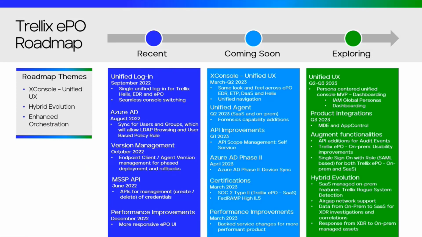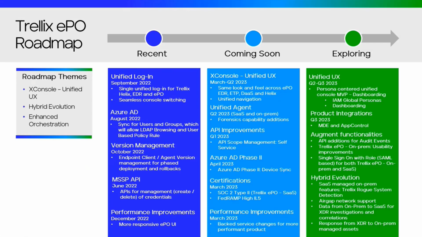The unified agent is a big change that we will be working on, and the Q2 deliverable, the early Q2 deliverable, is the first set of product forensics capabilities that are coming to the EPO product from HX, which is a FireEye product. Its forensic strengths have been proven in the industry, and those capabilities get added for you to use. Obviously, this requires an up level of your entitlement. So you'll have to reach out to see if your current product entitles you. If not, you might need to buy a higher SKU for that.